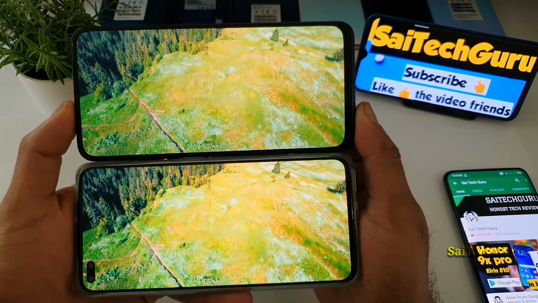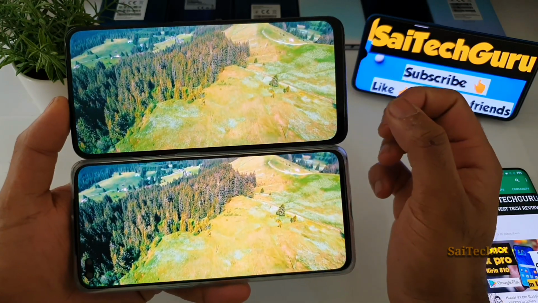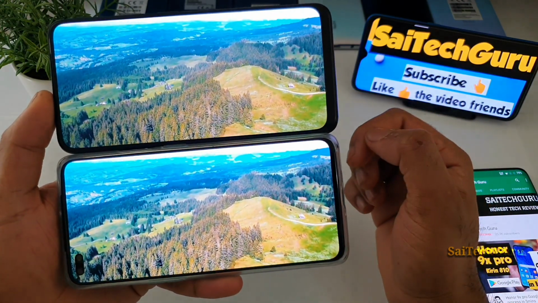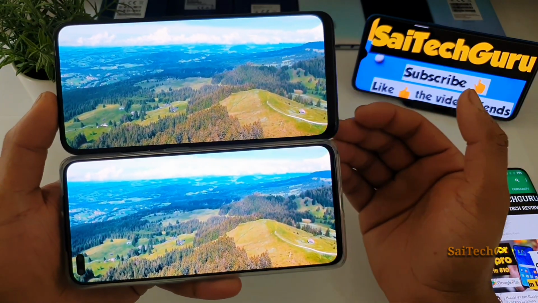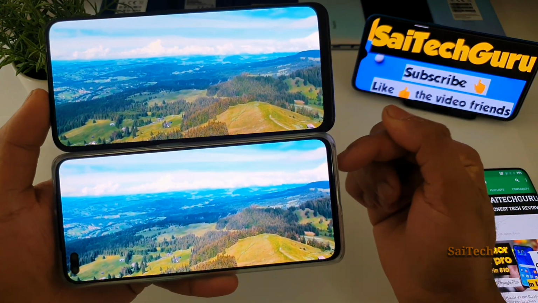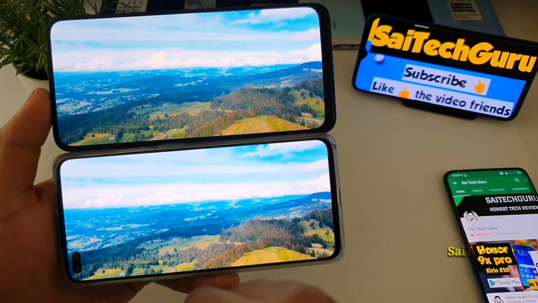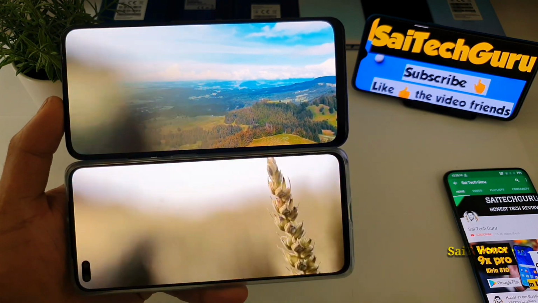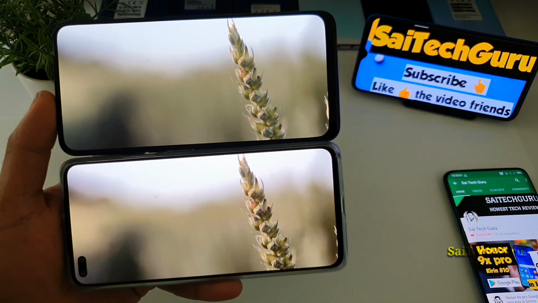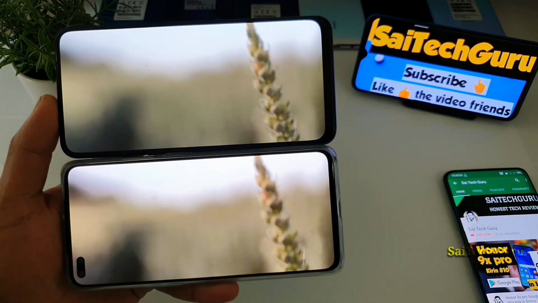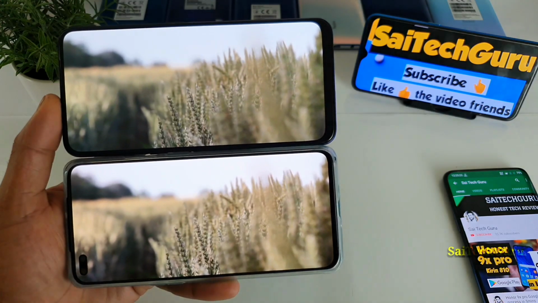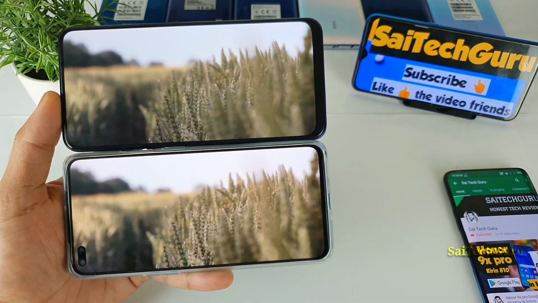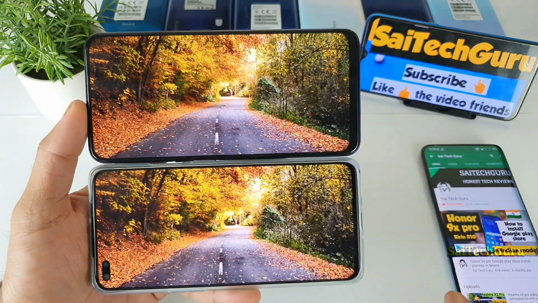Even the Realme X display is good, but there is a little bit of difference between both the phones in terms of the colors and saturated levels. So both are having advantages and disadvantages. If you ask me what is the disadvantage in OnePlus Nord, I can say one thing is having these big punch holes here, so that can be a small disadvantage for this mobile phone. Apart from that, there is nothing major problem with the OnePlus Nord. Few users will get used to these dual punch hole camera cutouts, so for them it should be okay and no problem.